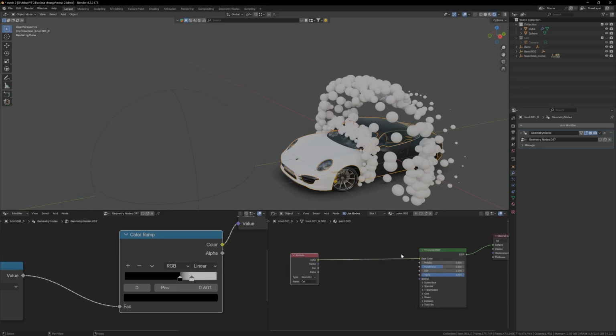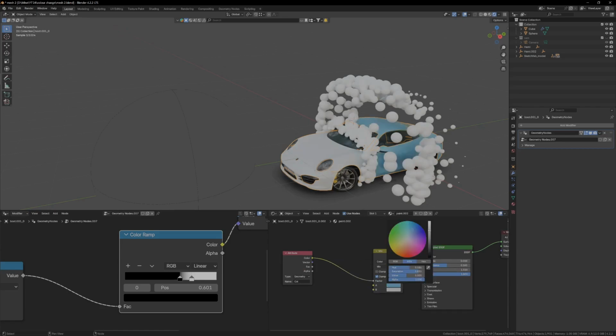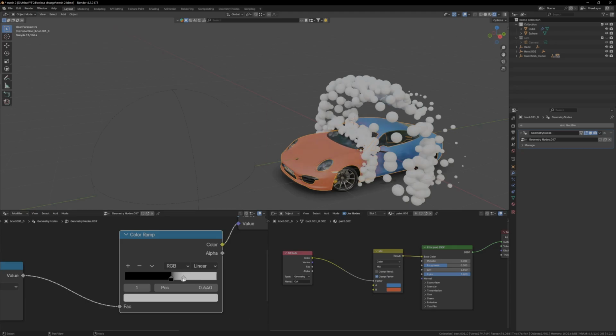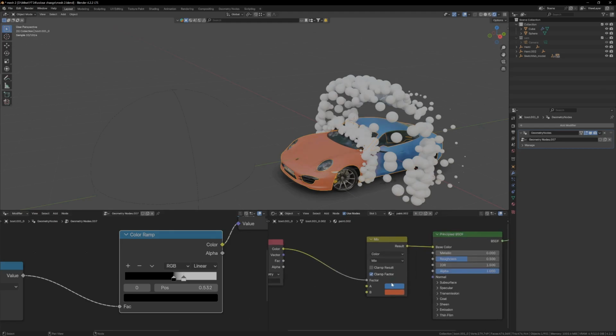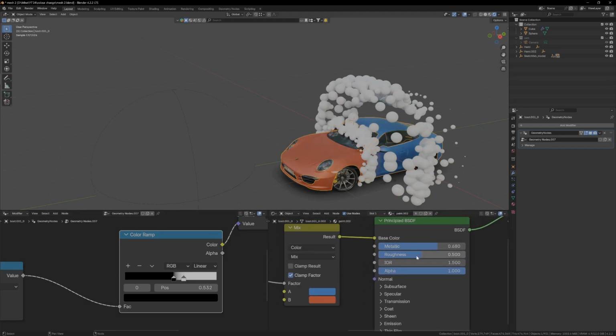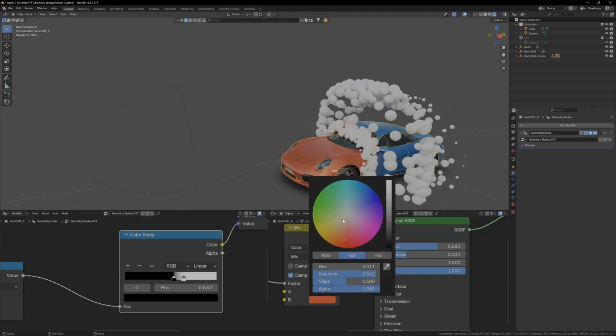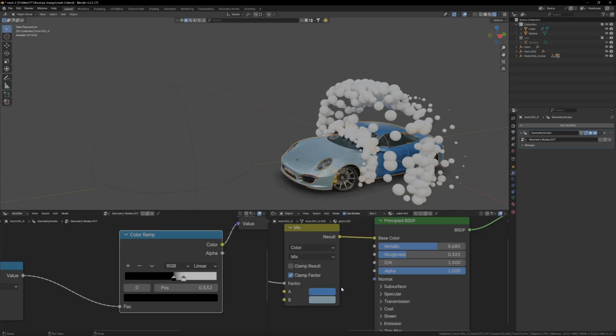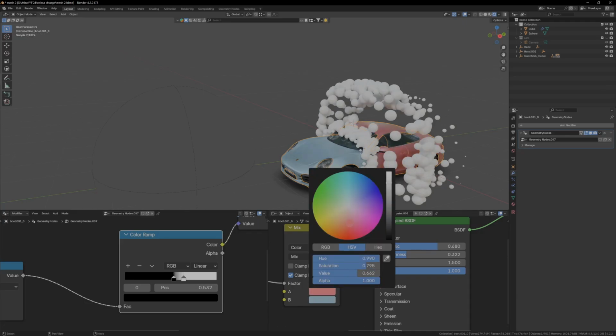And now we will simply use this as a mask between two colors. I will use mixed color and use this as a mask between, let's see, blue or maybe orange. This material part is completely up to you. Let's drag it a bit back. I think that looks fine. All right, now let's give metallic shader roughness a bit low. The color scheme is very funny right now. Let's go to our lighter tones.